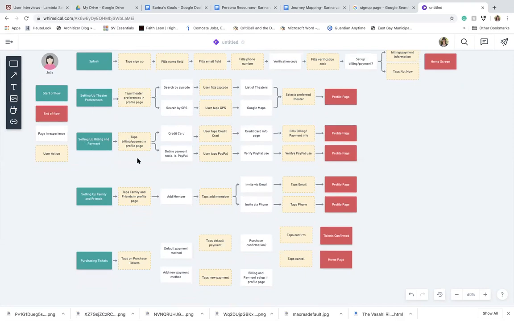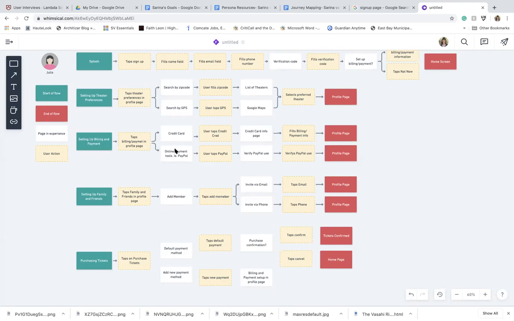Setting up your billing and payment, you can either select credit card or online payment tools. So hold on, let me pause you for just 1 second. All those white boxes are meant to be separate pages because that's what you have in the key. Is that right? Not so. I don't know how to split that up. Then are those like actions on one page? They're actions on one page.